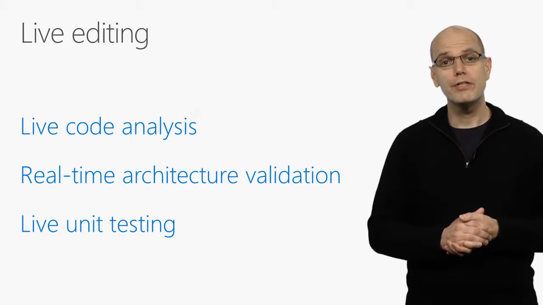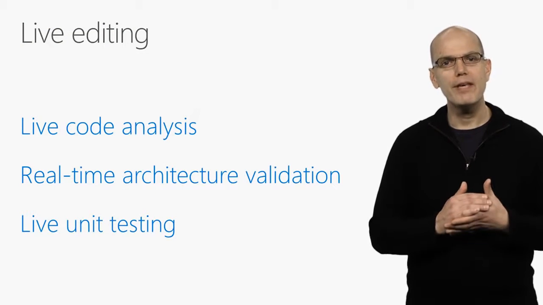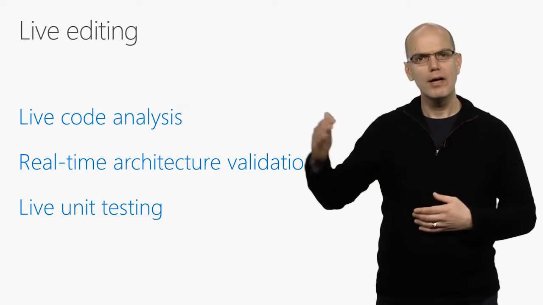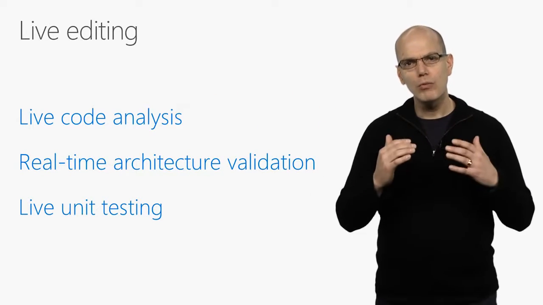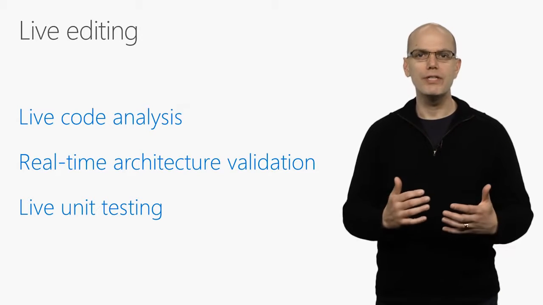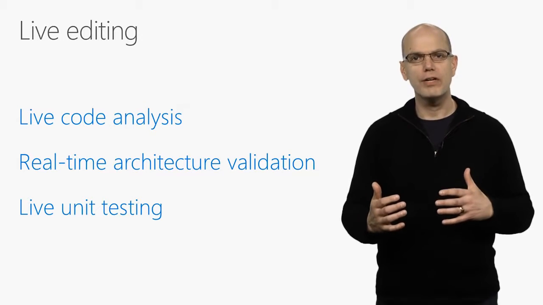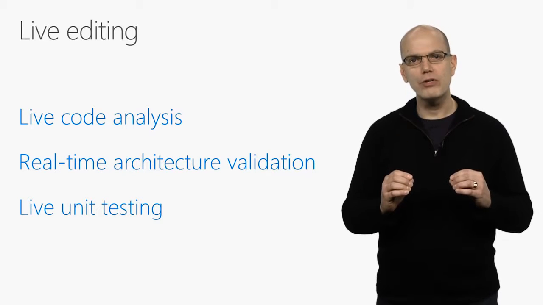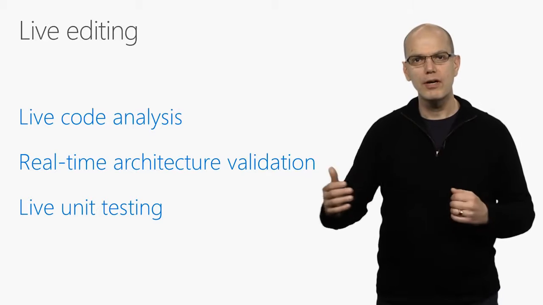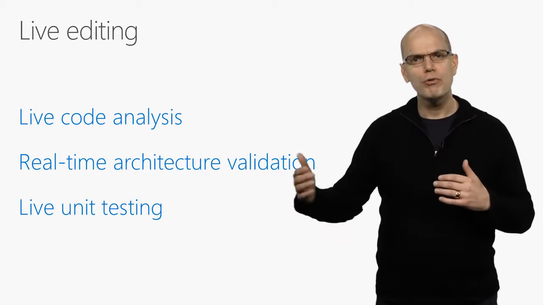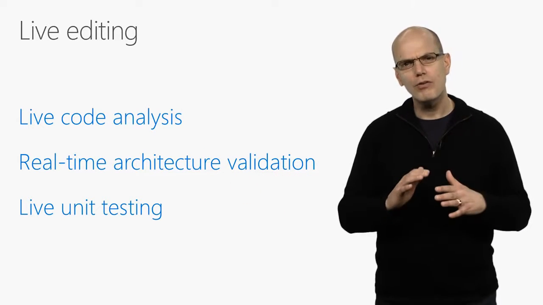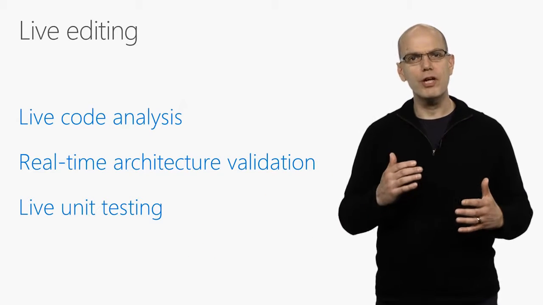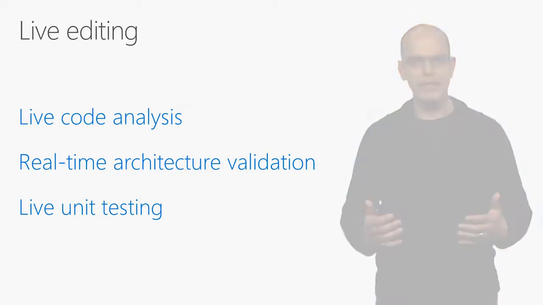Visual Studio 2017 also gives you the option to make the editor come alive with early warnings when things might not be going right. Live code analysis, for example, runs your analysis rules and flags issues in the editor, so you can quickly identify errors, best practices, and style rules, or apply one of many refactorings, code actions, and code fixes. Live architecture validation provides real-time notifications of architecture rules violations. And live unit testing brings coverage and pass-fail information discreetly into the editor.